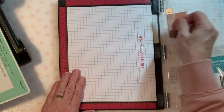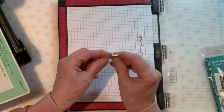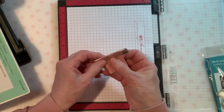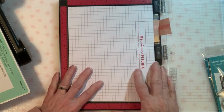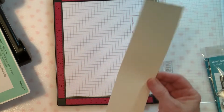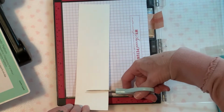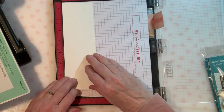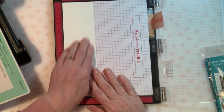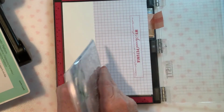And so it comes with a little magnet, and I followed some advice from other people who use the Misti. Put some tape around it because it's a pretty strong magnet. That way it makes it really easy to pick up and move around on your paper. So I've got some white scrap paper that I want to use. I'm just going to trim that down just a little so it'll fit completely in there. And I just want to do some stamping, and then we're going to do a little bit of coloring. So I get my paper down there, and then I'm going to get out my stamps.